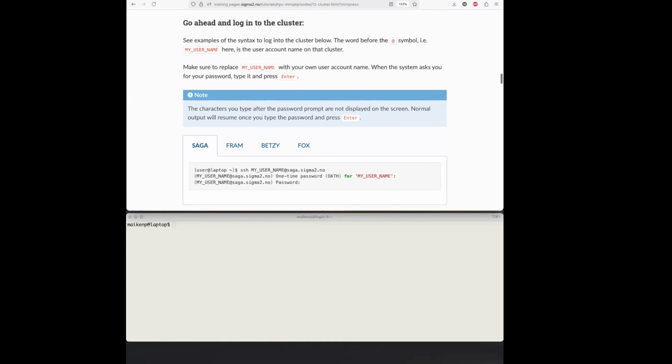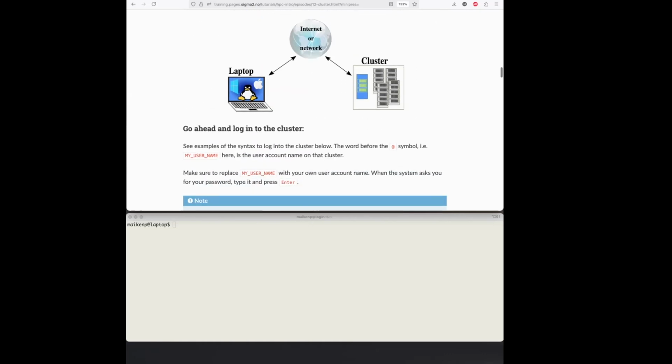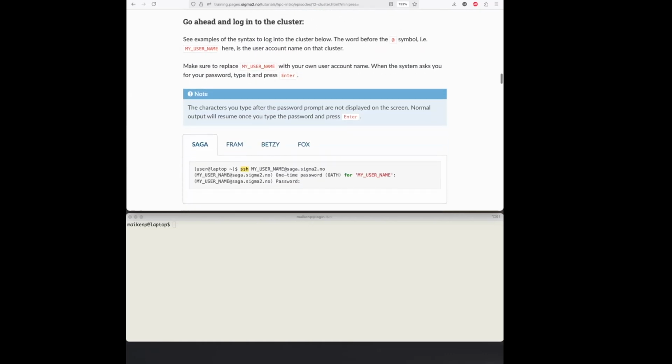The syntax for this is SSH, which is the secure shell. And it's secure because it uses encryption in the connection, so that nobody can just tap into the connection and read everything in plain text. It's encrypted and secure.